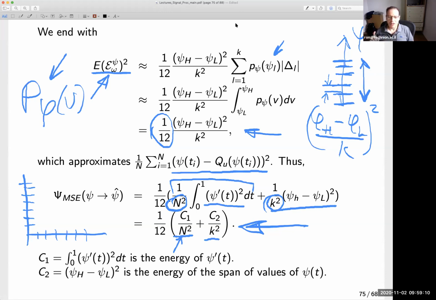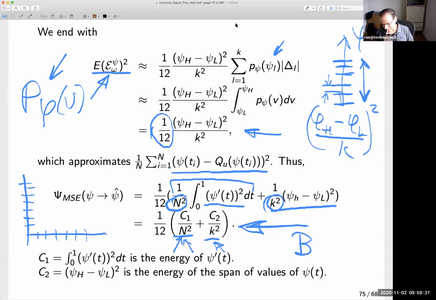Now, remember the game that we are playing to begin with. So I told you that your boss is giving you... what is the opposite of boss? Your professor is giving you B number of bits, and now you have to distribute them into the n's and the k's. Now, n is the number of intervals that we are looking at.